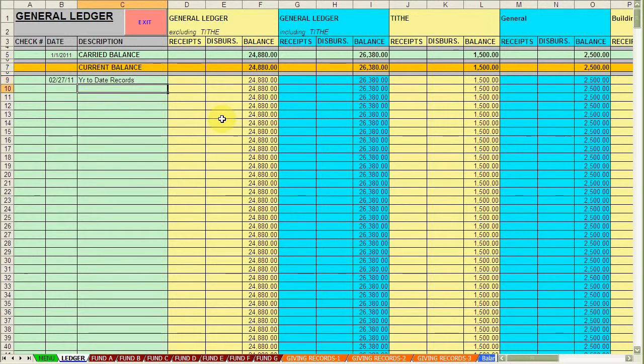Now you could split this in two lines, it doesn't really matter. I'm just going to put it all in one line just to make things simple, but you could put year-to-date giving records on one line, and year-to-date disbursements on the second line. Okay, so I have that in there. I hit exit.